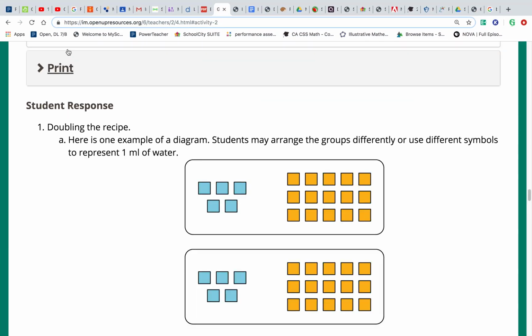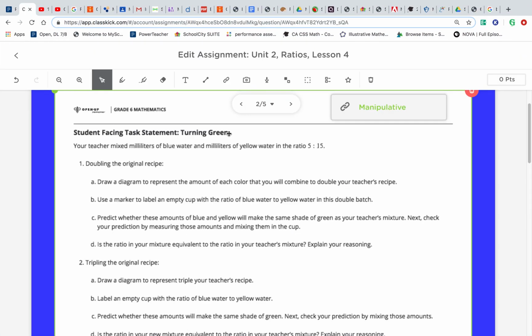All right, hello class. So we are back continuing our study of ratios, and today we're going to be mixing colors. You might have done something like this in an art class with some paint before. So we're going to look at it in the context of a math lesson on ratios. We're going to be using the manipulative that's linked, and we're going to be clicking on that in a little bit. First, I want to go through some of the items they want us to talk about here.